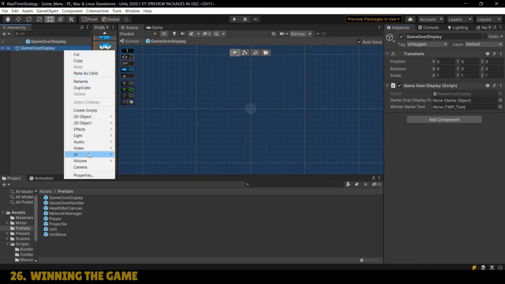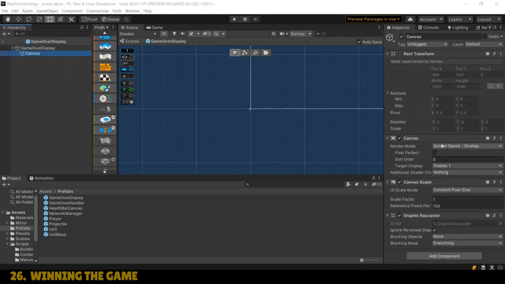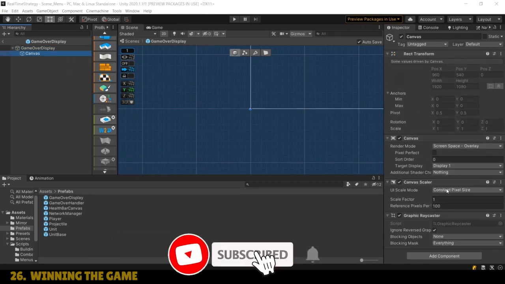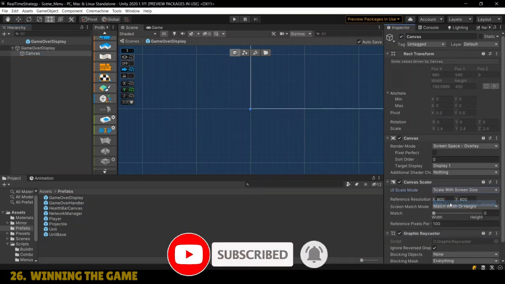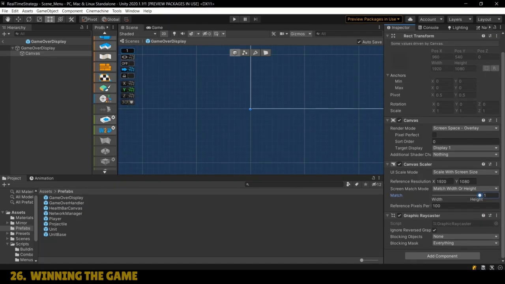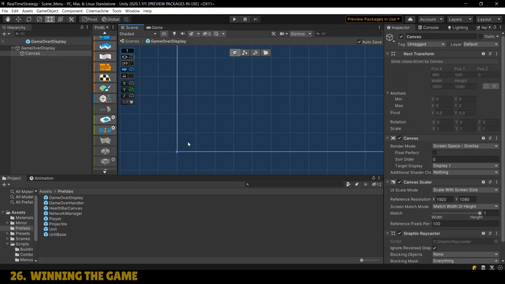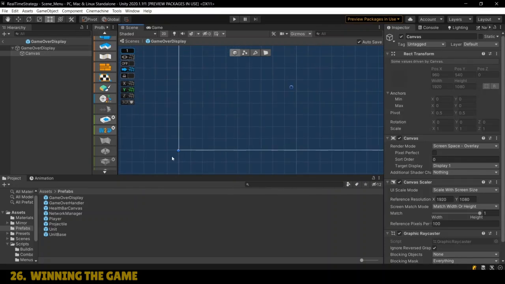And then we want to make a canvas, so UI canvas. And with the canvas, we want to say screen space overlay, this is all fine. Whereas this needs to scale with our screen size, because it'll be a full screen thing. And we'll say our current resolution is 1920 by 1080 and match height. And we do want a graphic raycaster because we need to actually be able to click on this UI. And since we'll end up having building buttons and other things you can click on in the scene, we kind of want an invisible game object here to block all our clicks into the game scene.